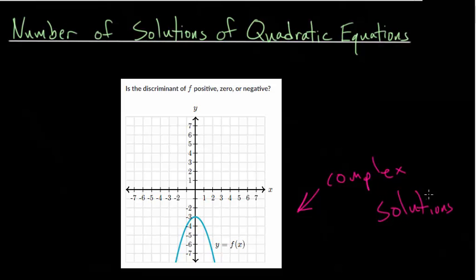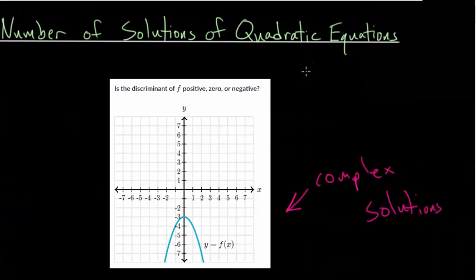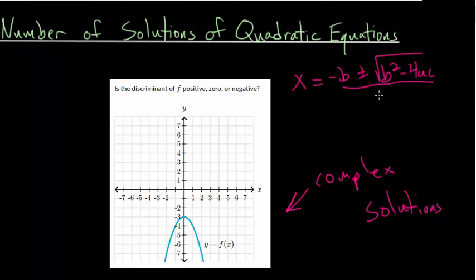And just looking at our previous work here, let me scroll back over, that's this scenario here where the discriminant was negative. So remember, when looking at the quadratic formula, let me rewrite the quadratic formula really quickly. But this discriminant, the b squared minus 4ac, when this part under the square root is a negative number, then remember you're adding or subtracting square roots of negative numbers, which we define as imaginary numbers. You're not going to be able to graph those anywhere on this normal number line, which means that it's not going to go through this x-axis.